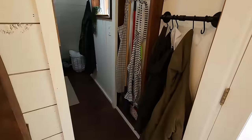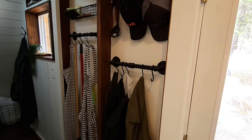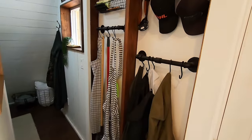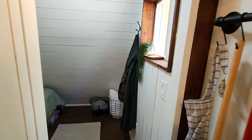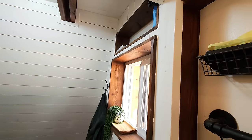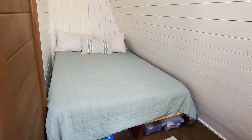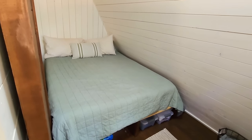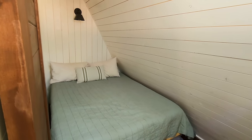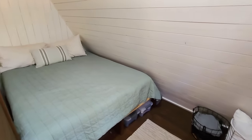Moving into the hallway, we used rigid insulation here to create recessed storage. We have coat hooks right next to the door, flashlights and other items handy, and you can hang brooms and different things without blocking the hallway. In the bedroom, we have a window with a little storage above it, coat hooks for clothes and jackets, and laundry baskets. There's a ton of storage under the queen bed. It looks a little tight but it's very comfortable — plenty of room to change, and it gives my wife and I a little bit of privacy. We installed a light above the bed for reading.